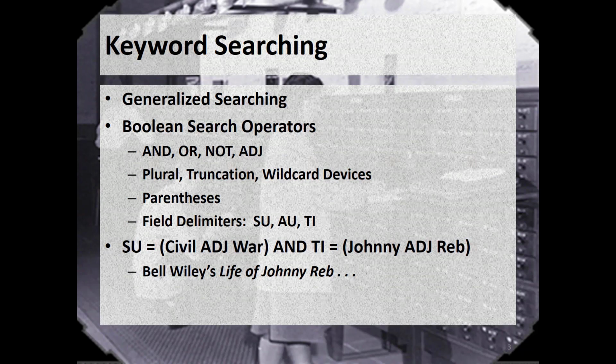You can sharpen your search by using so-called Boolean operators, named for a 19th century British mathematician and logician, George Boole. The most important Boolean operators are the words and, or, not, and adj for adjacent. You can use these inside bundled search terms or between bundles of search terms. Always capitalize them. In addition, search engines, including WorldCat, allow for the use of symbols to indicate plurals or truncation. That is, to replace syllables for a wider search.